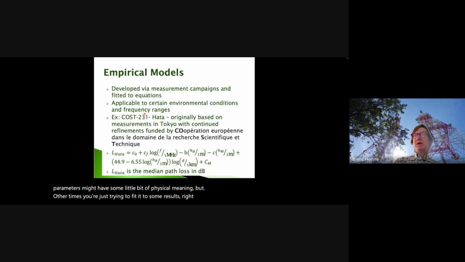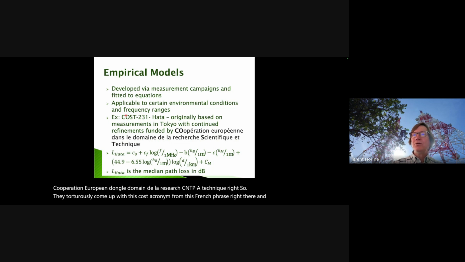So this kind of originally goes back to Hata, who made a bunch of measurements in Tokyo, an extremely urban city, and it is being continually refined, being mainly funded by this cooperative, coopération européenne dans le domaine de la recherche scientifique et technique. Right? So they tortuously come up with this COST acronym from this French phrase right there.